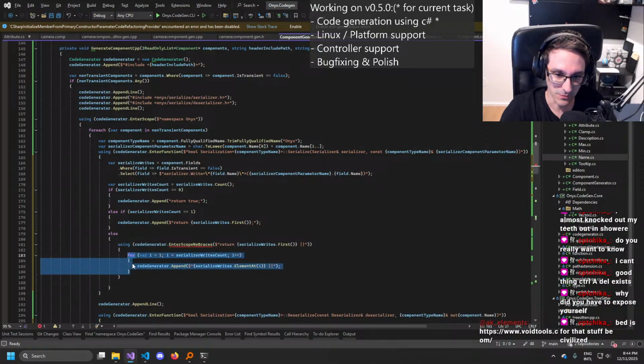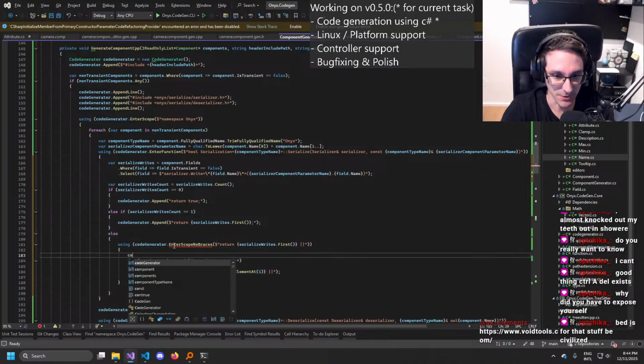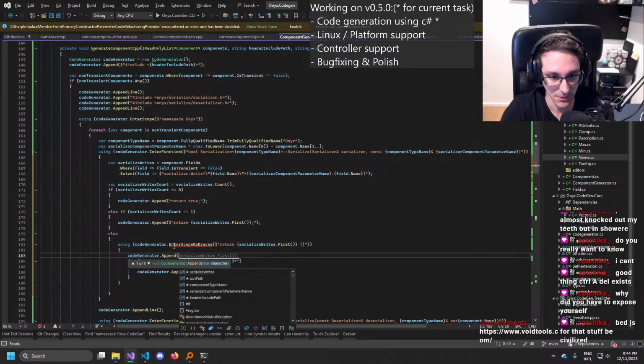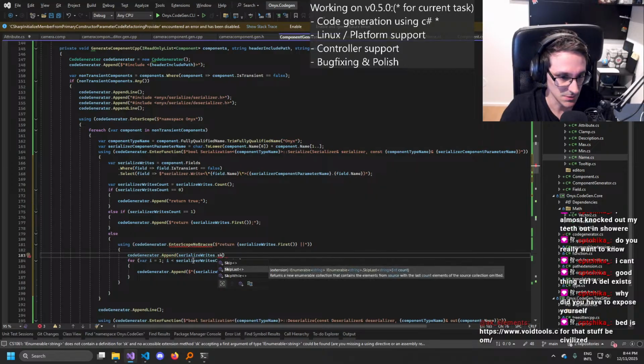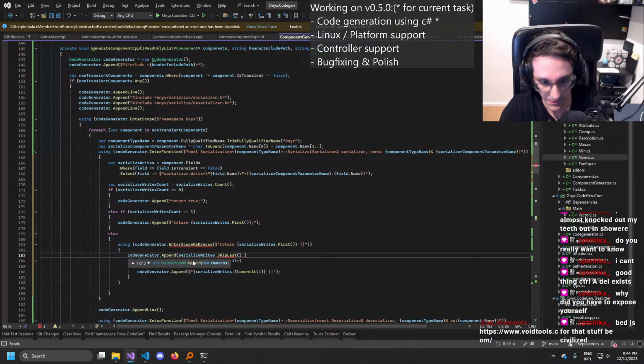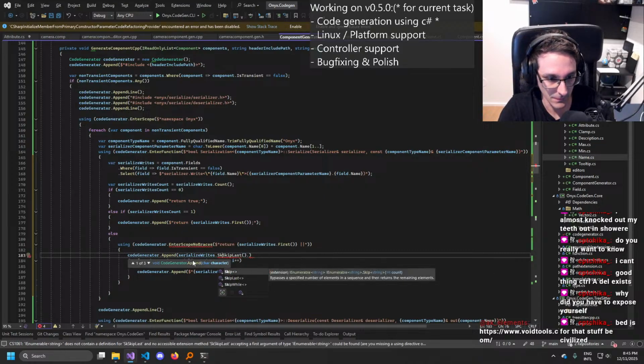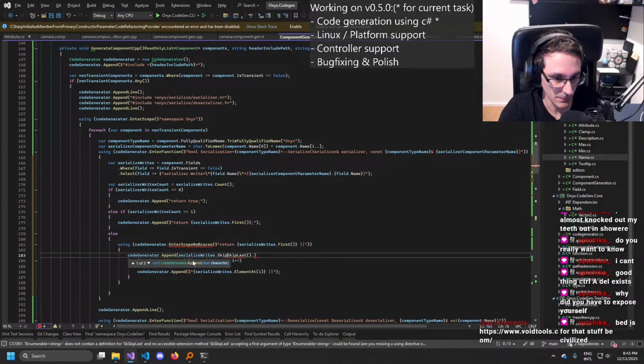I mean, actually I could do it a little bit different. I think code generator append, and I can do serializer writes skip last. Skip first, and then skip last, and then select.